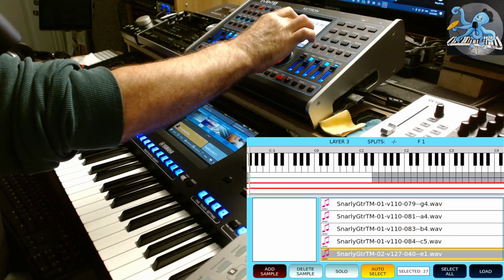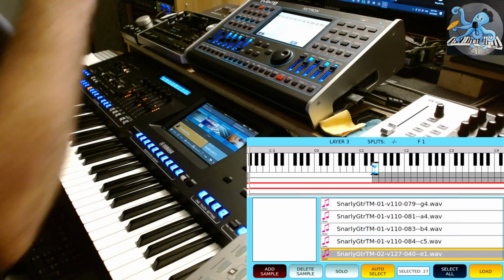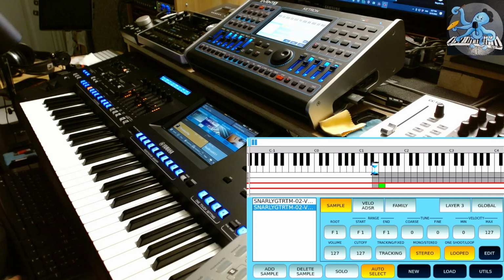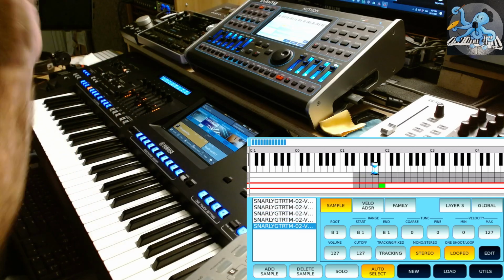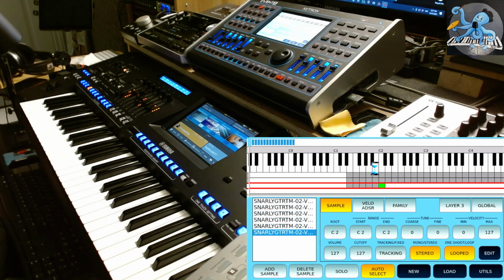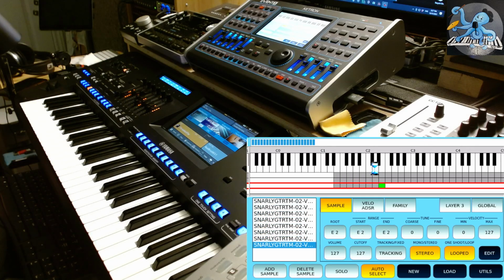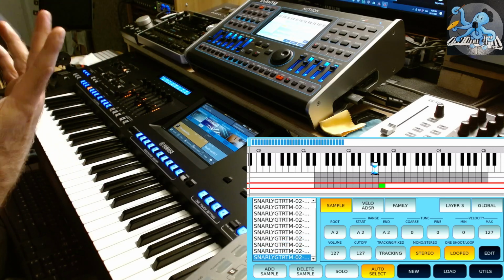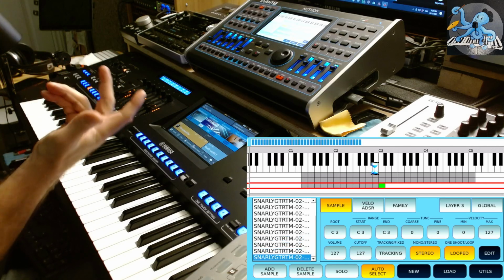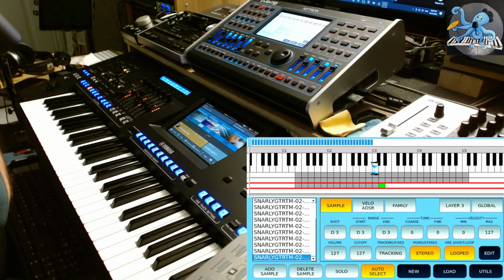I will press load. Yes, it is going smoothly because it's made in the same way. Look there on screen. You can see how it is putting layers. You can see on the screen that you have 3 layers. And if you are making a 4th layer, you can make it in the same way.